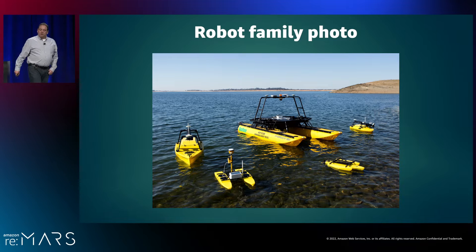For those of you unfamiliar with what we do at Seafloor, you may be able to tell from this picture that we build uncrewed and autonomous surface vehicles. In the industry they're called USVs and ASVs, but basically we manufacture robot boats. I'm very excited to talk with you about all the adventures our yellow robot boats have gone on, but first I want to show you another picture that's really important to us at Seafloor.